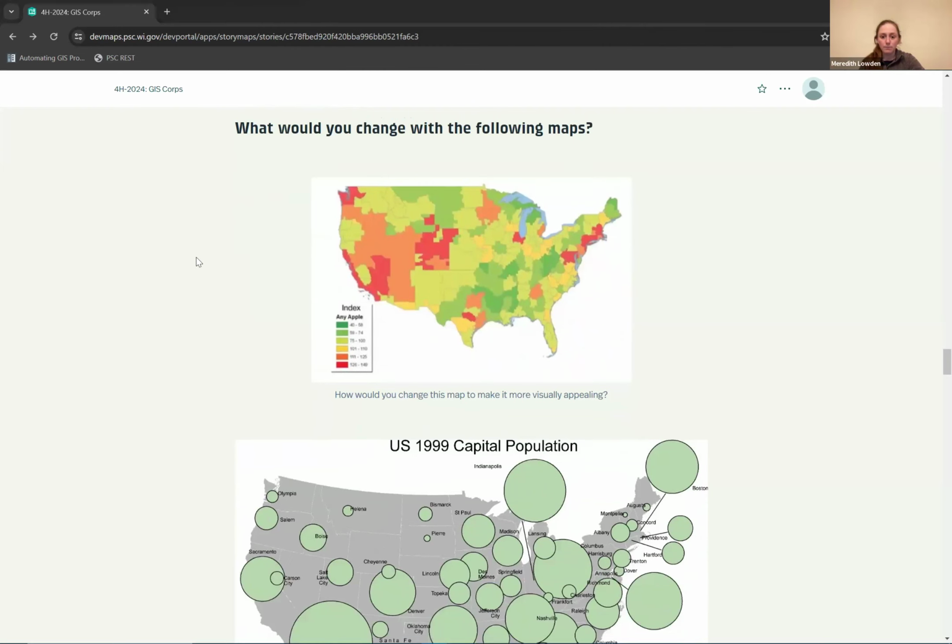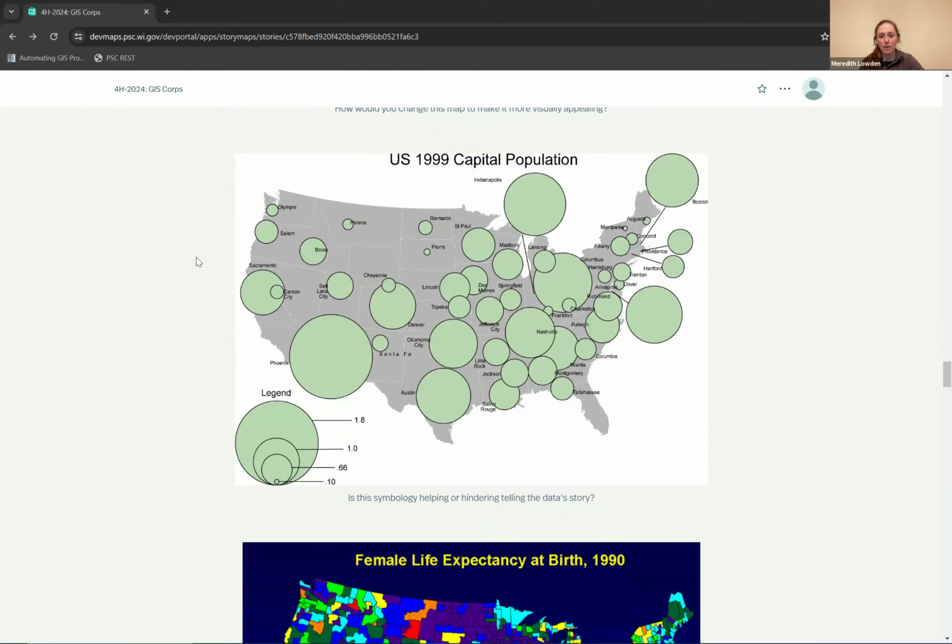If you scroll down, this second quote unquote bad map does have a title, but the thing that sticks out to us is the symbology. The symbology here is just taking over the entire map. There's ways that you can work with your symbology in Esri, and you can make them smaller and still represent the appropriate size. I would also say we could mess with the color scheme a little bit and make it more visually appealing. That is something I like doing a lot that I don't do in my everyday profession, but making your maps visually appealing can be a lot of fun and it'll pay off in the end.